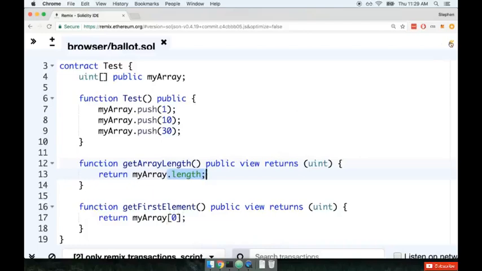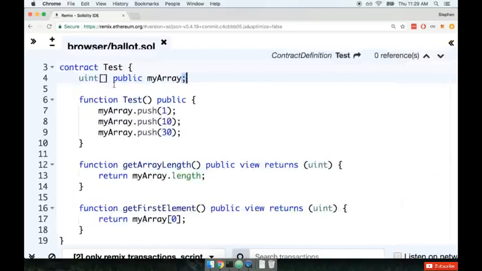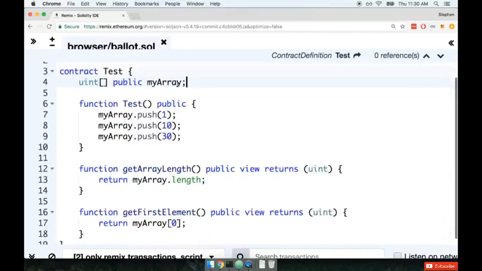Now there's one very interesting thing about arrays in Solidity that I want to mention right now, and I'm going to mention this many times throughout the course because this is something that many people find quite surprising. I want you to recall that whenever we mark a variable up here as public, we automatically get a new function created for us that allows us to access this variable. Remember, we saw that in action back on the inbox contract. Because we marked our message variable as being public, we automatically got a function called message. Now, something very similar exists around arrays in Solidity. However, its behavior is slightly different than what you might expect.